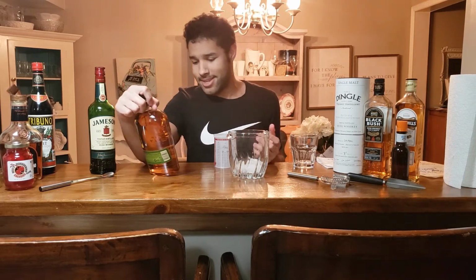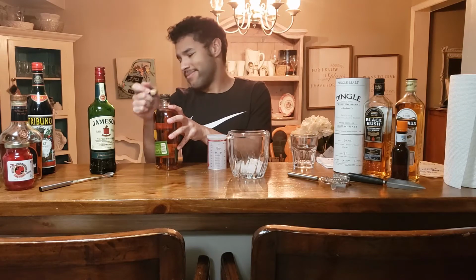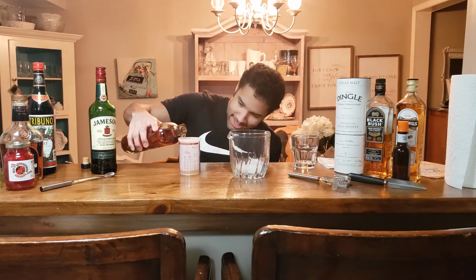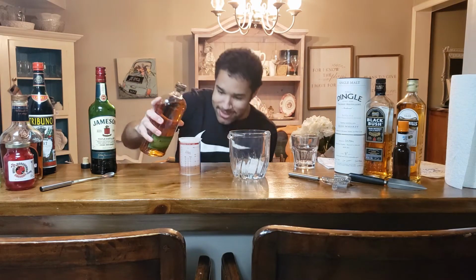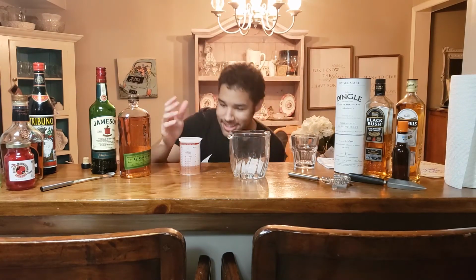So I think this says 95% of it is rye, so we're gonna go big or go home, right? We're gonna see how it works. All right, solid. So we're gonna do 2 ounces of this rye whiskey here. Hopefully I pour this out correctly. I think they taught me in science class to pour from the eye level. That way you're good. It's gonna fall as naturally as possible. You're gonna have some spillage. It's all good. Just roll with it.